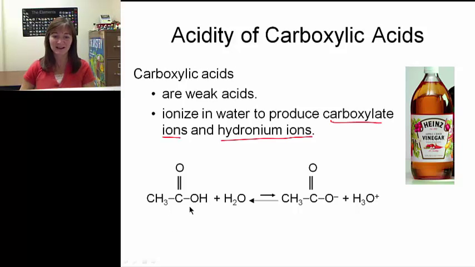This is acetic acid. The first thing to know is which hydrogen a carboxylic acid donates. Okay, and it's always going to be the hydrogen that is part of that hydroxyl group. So this is the hydrogen ion that is lost when you put the acid in water. That hydrogen ion then goes and combines with water to make the hydronium. Okay. Remember also, when that carboxylic acid loses the hydrogen ion, it's left with a -1 charge.